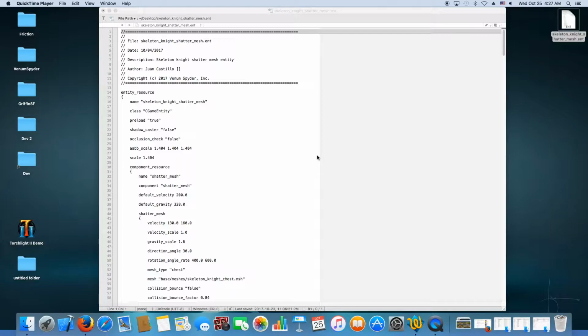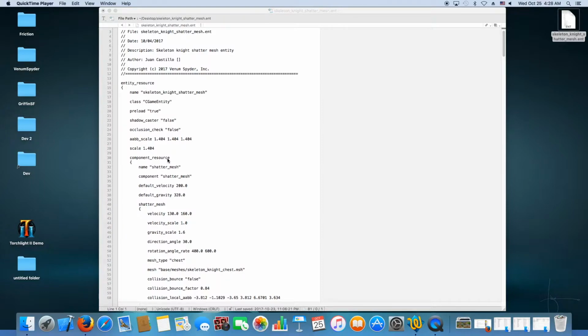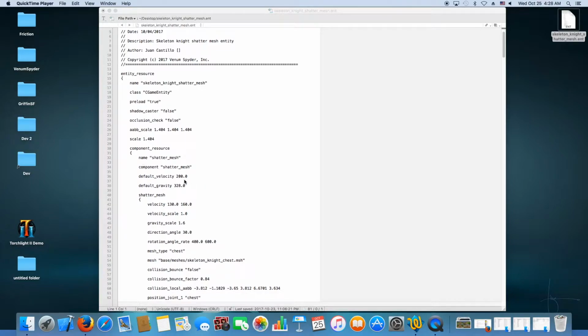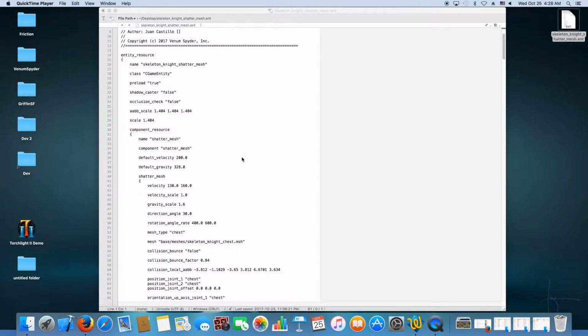Okay, now I'll show the script that I used to put all these shatter meshes together. And as before, I use an entity component system architecture to set this up. So there's a shatter mesh, which uses the same C-game entity base class as, for example, the overlord or the player or the enemy knights. And the way I change everything is I just use a component. And in this case, it's a shatter mesh component. And here's where I do all the scripting to set everything up.